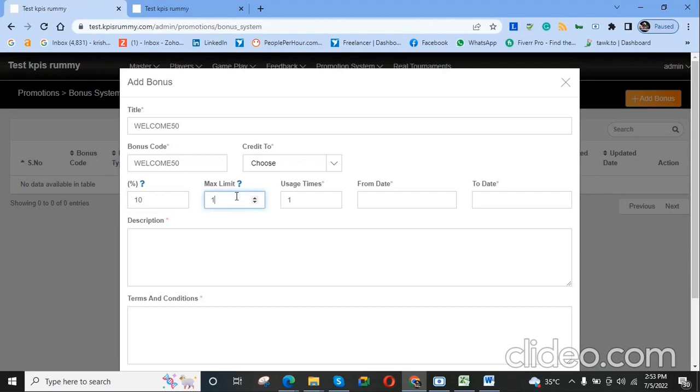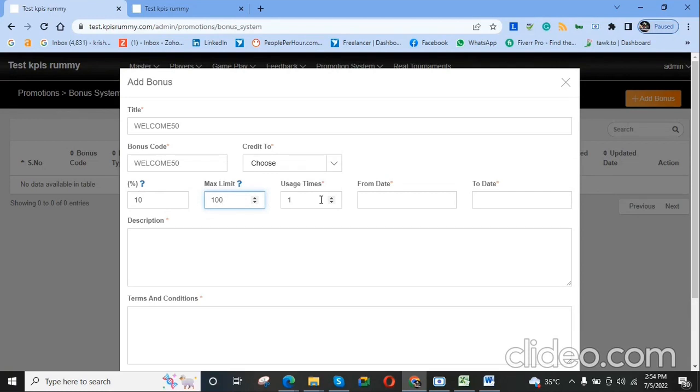Suppose I have set this limit to 100, but a user has deposited 20,000. Its 10% would be greater than 100, but the bonus amount would be only 100 because its max limit has been set.